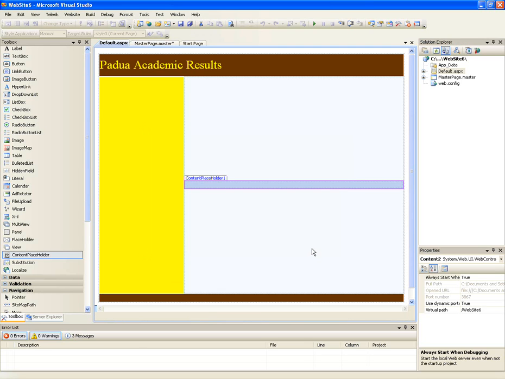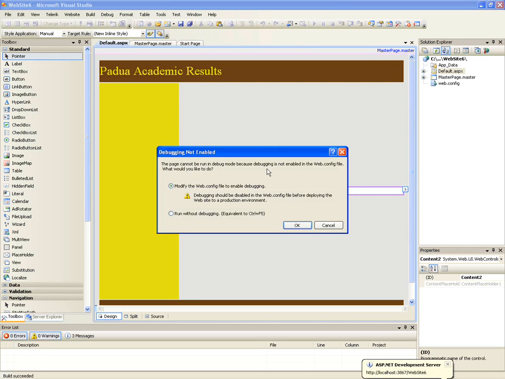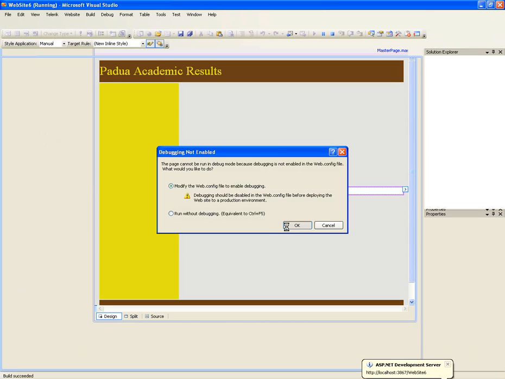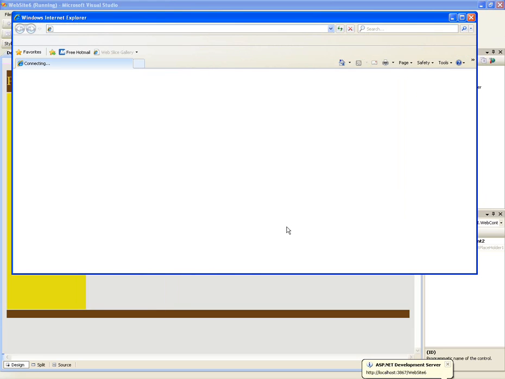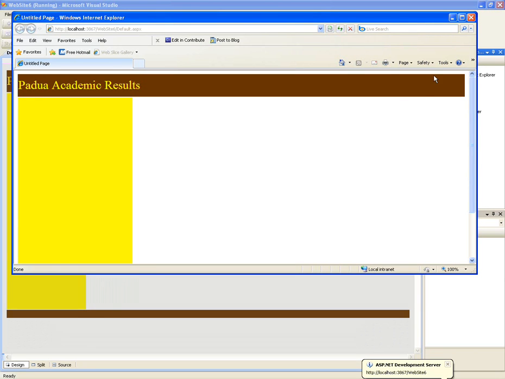So by default, when I add a web form, it will automatically always add the first web form as the default ASPX, because that's what any web browser will pick up as the first page when you load that to your web server. Once I play this, let's have a little bit of a look at it. We'll go to the debug. We have this relatively nice looking form.